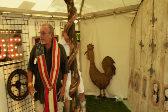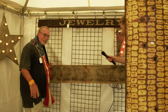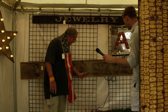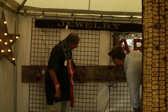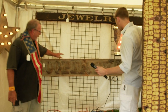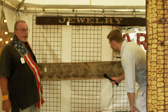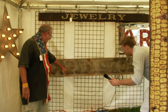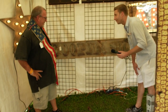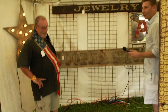So those are the fun things. And this is probably the oldest wooden sign I've ever owned. It's Cooper Shop, which a cooper is a barrel maker. At one time, somebody cut it in half. It looks like it's from the mid-1800s. They cut it in half and used it as a shelf. When I found it, it was two pieces, and I had my carpenter build this frame and put it back together. It's just very solid woodwork, man. And the shadow painting in two colors is amazing. Let's get a look at this patina. Is that the right word? Yeah. I'm learning. You guys are teaching me today. This is awesome, man.